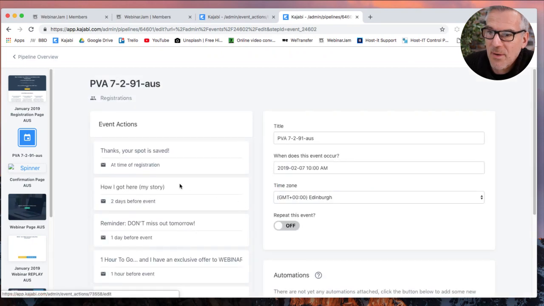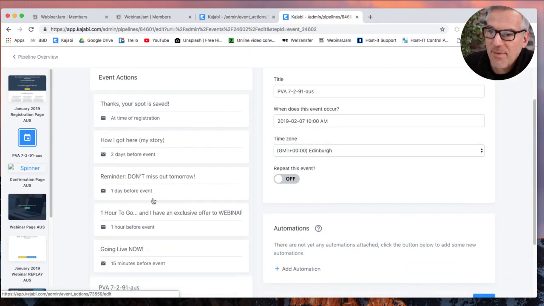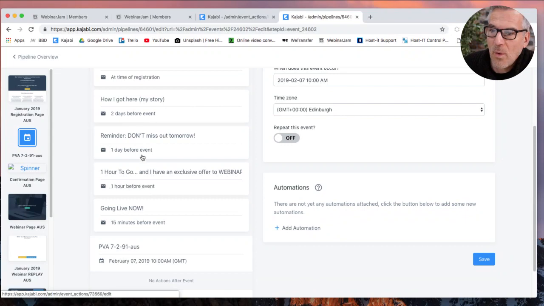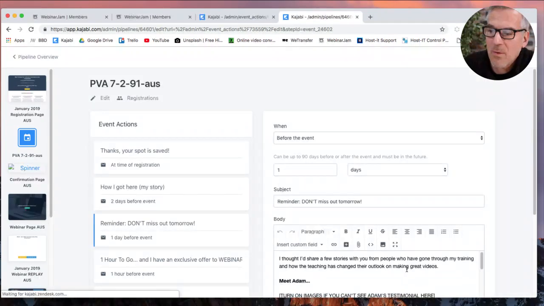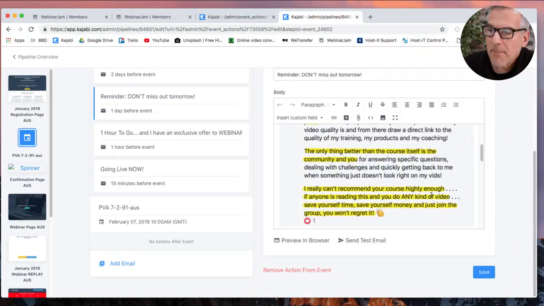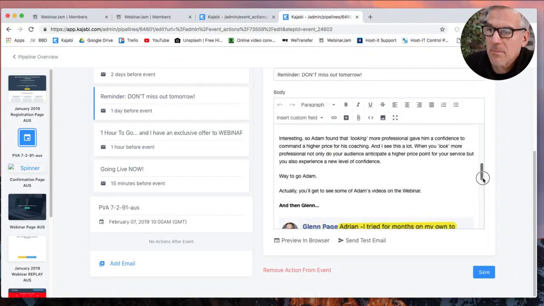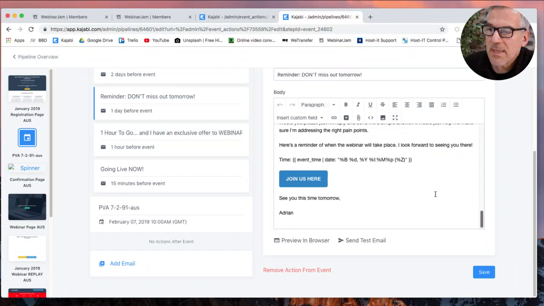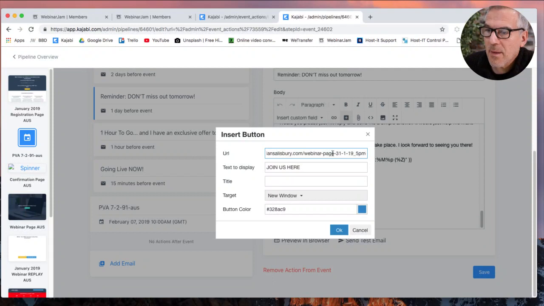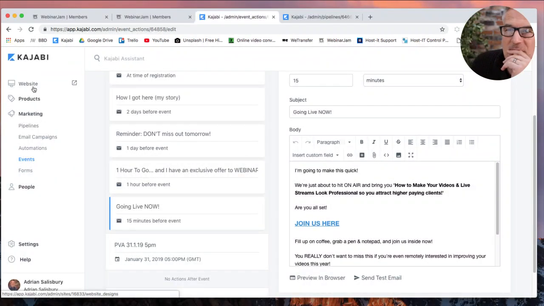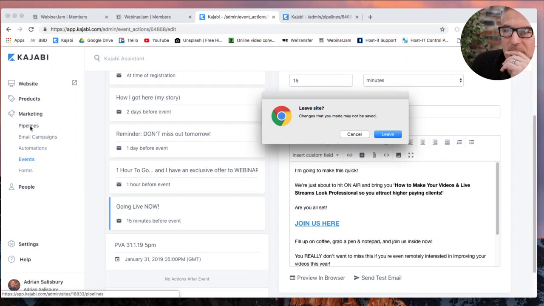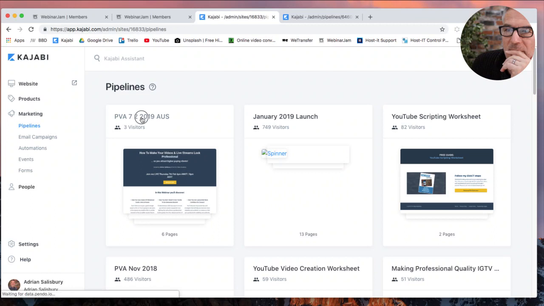Inside my emails, so nothing for those first couple. I don't think I linked to it a day before. Let me just double check. Yes, I do. All right, that was close. So let me just have a check inside here. So that's going to that URL. What I need to do, leave that. I want to just check them in the right place.